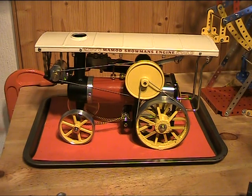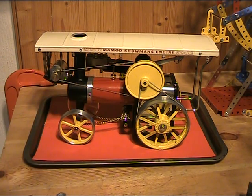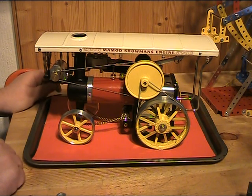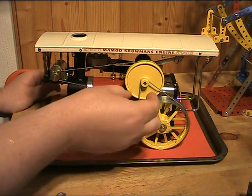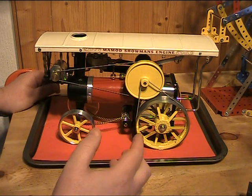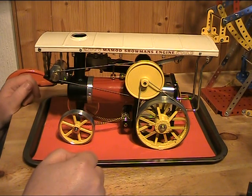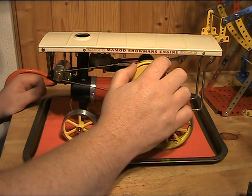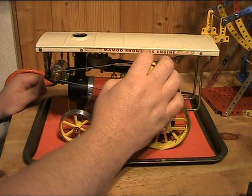Just to show you a bit around the engine. Obviously a lot of it is very similar. The flywheel is a solid one. I'll have to have a good close look at that, because it seems to have a disc infill in it, a push-on disc, a hubcap sort of thing, I suppose. Looking at it, I think it's a push fit. I can't see anything to suggest otherwise. Oh no, there it is. It's a small Allen screw by the looks of it on the inside.